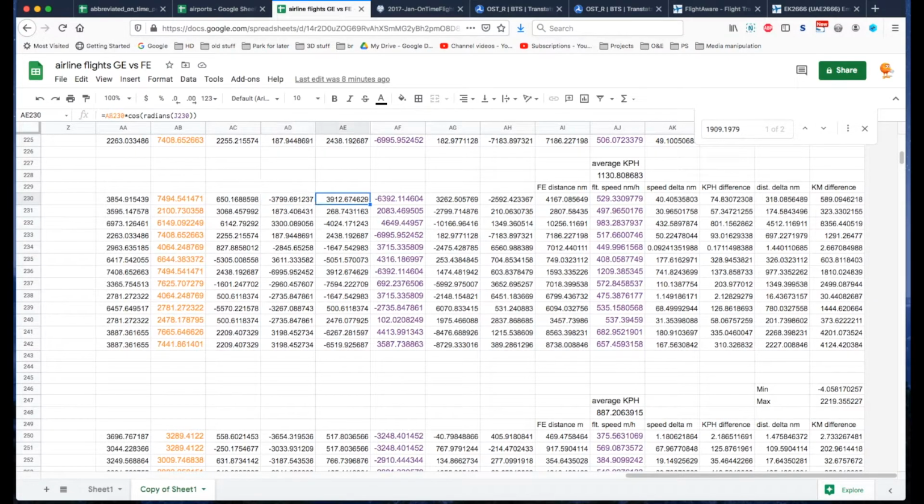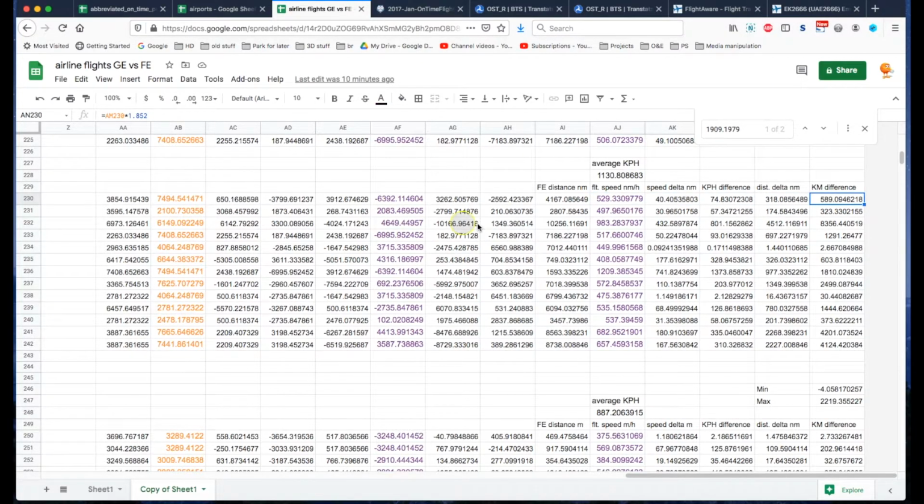I use basic trigonometry to calculate the x and y coordinates on a flat Earth for the two geolocations, and then I use the square root of the sum of the squares of the other two sides to calculate the distance between those two airports, and then I work it out into nautical miles. From there, these other equations are pretty much the same as before.